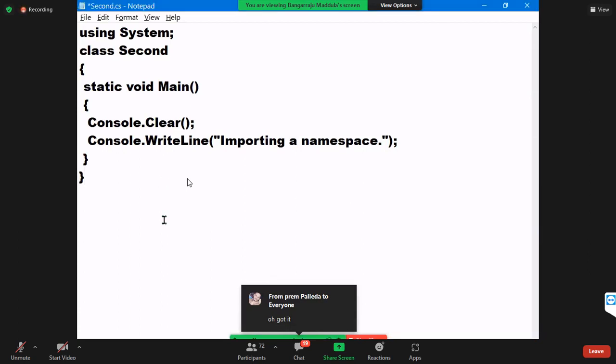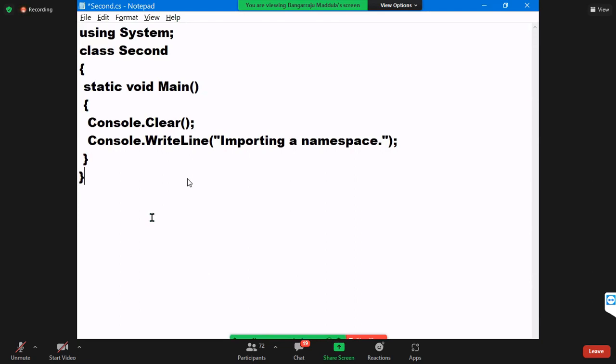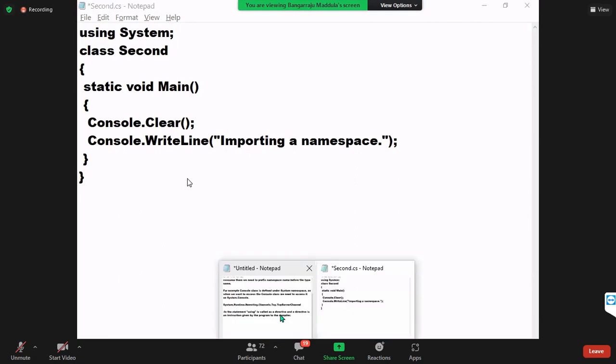Guys, in C# 6.0 version, they introduced another directive. Right now we have a directive called using directive. In C# 6.0 version, they added another directive. What is the other directive?